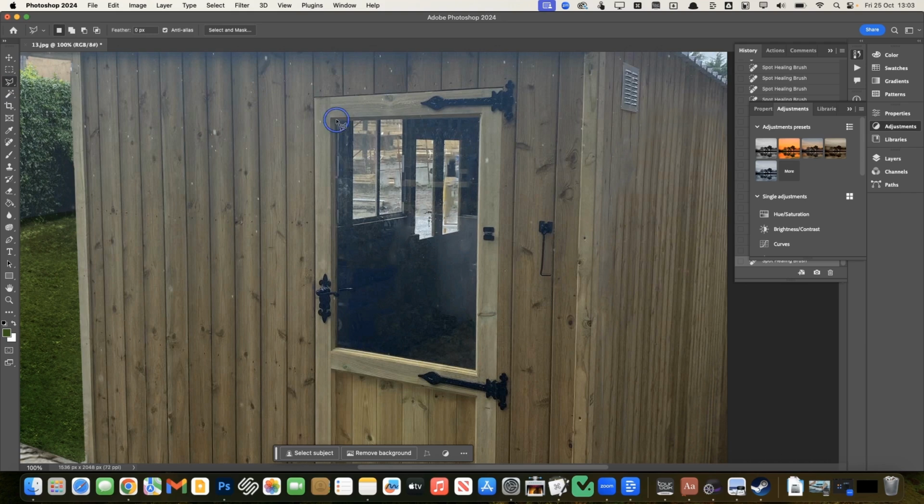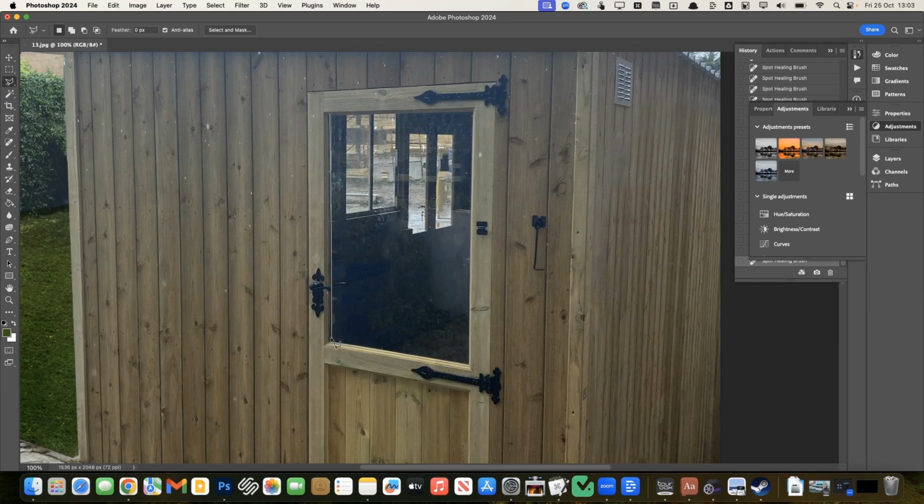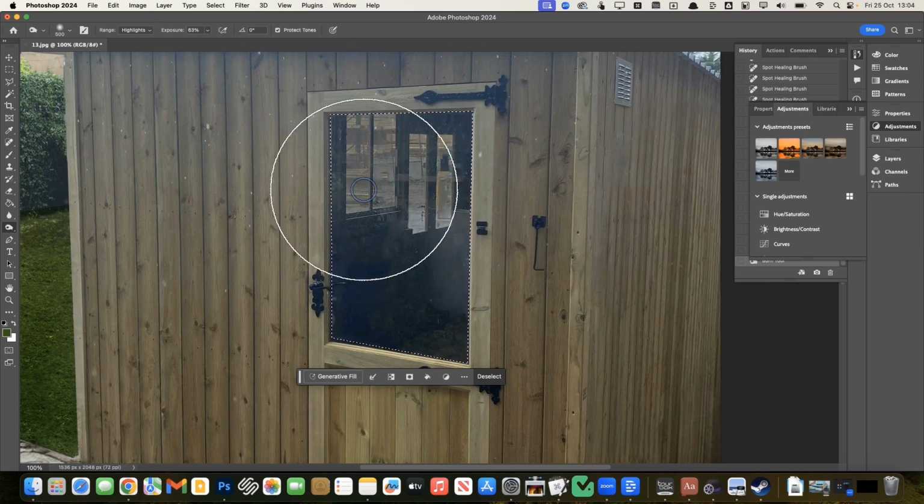But now let's take this section here. In fact, we'll just select everything within the window. And we've still got a bit of work to do here. So what I'm going to do is go to the burn tool, and we're going to select the highlights, and we're going to darken them. Take the exposure up.